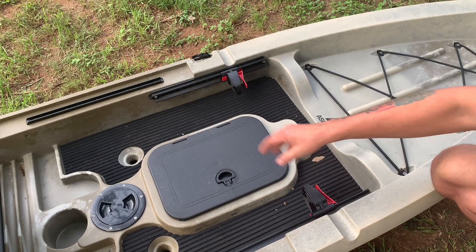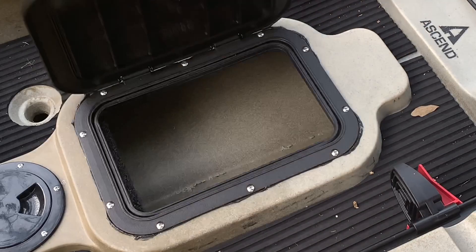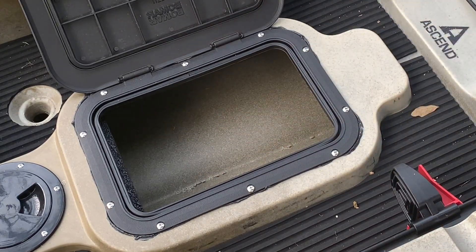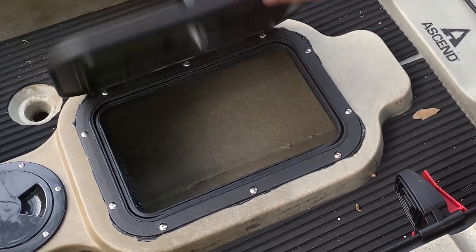It also has a very nice storage area — about 14 inches across, not the biggest. I would have liked them to have an insert so stuff doesn't just slide in, because it goes back a ways. You could put smaller stuff in dry bags and slide them forward. I'd advise attaching some type of cordage to make it easier to reach. You can pretty much reach your arm to the very front of the boat, so that's not really an issue. Nice gaskets to help keep the water out.